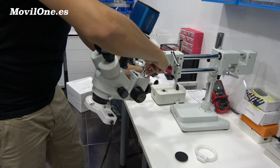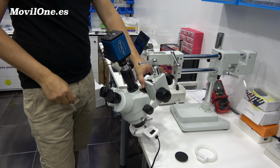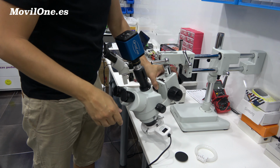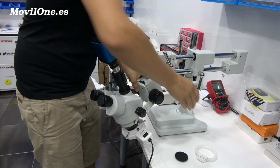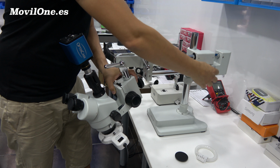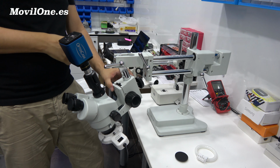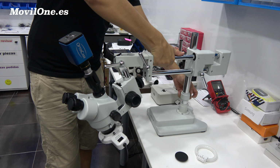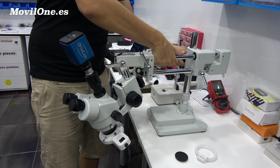45-degree inclined trinocular head with super wide field high eye point eyepieces. Versatile boom stand covering large working area. 8 inches, 200 millimeters, large working distance.